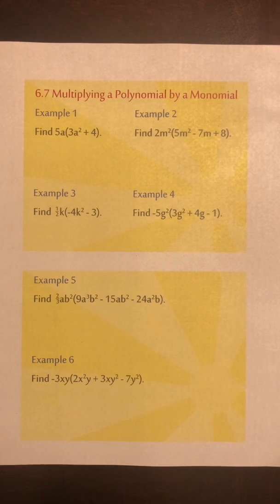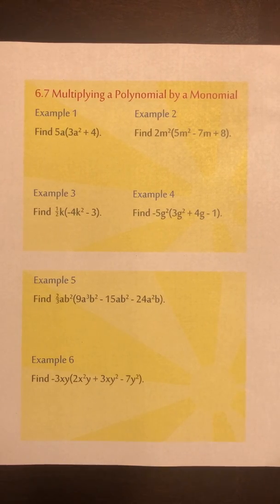So let me just remind you of one rule in particular, the power of a product. When you're multiplying two things and their base is the same, remember that we keep the base, but we add their exponents. That's probably going to be one of the biggest rules that we're going to need to be able to use in this section. So just keep that in mind, and if you've forgotten about that, pull those notes back up and take a look.